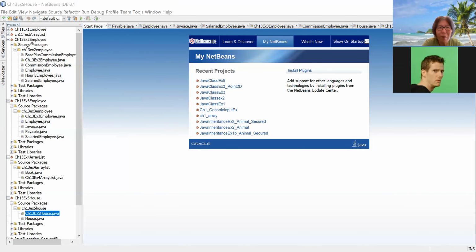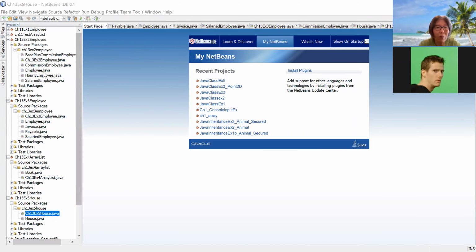You can find the example. It's called Chapter 13, Example 2, Employee. In one package it has 6 files. Okay, we have employee, then we have commission employee, and the base plus, and hourly, and the salary, and the driver. Okay, we have 6 files.